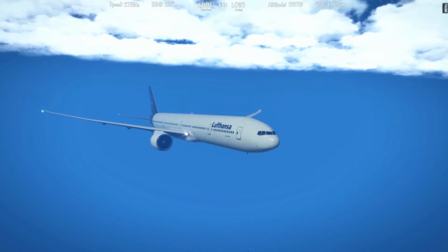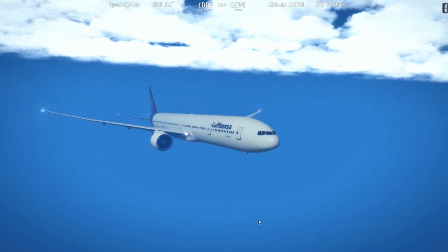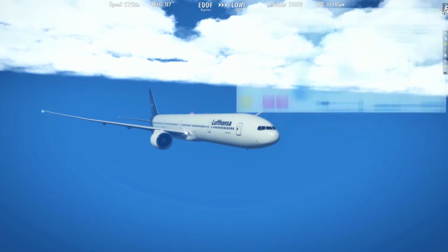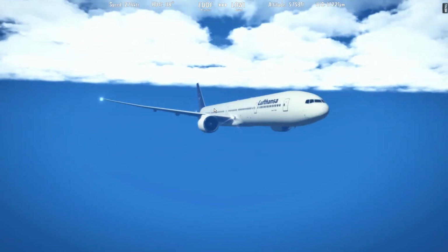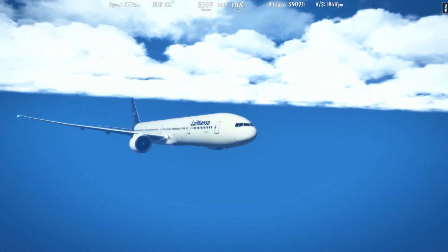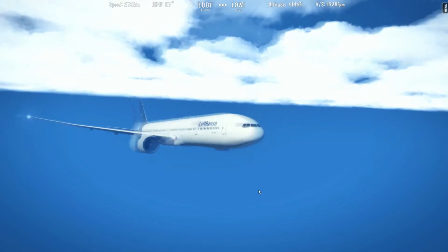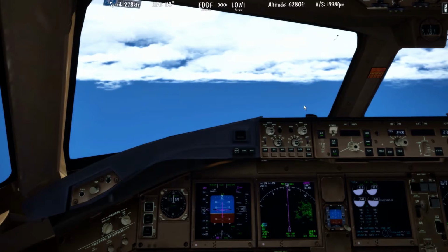I'm trying to find a moment for a screenshot, but I don't think I can find the moment. So we should probably just reduce the engine's volume. There we go, much better. And enjoy some of the views out here. You know, there isn't much of a great view out here. Set the standard for the QNH.